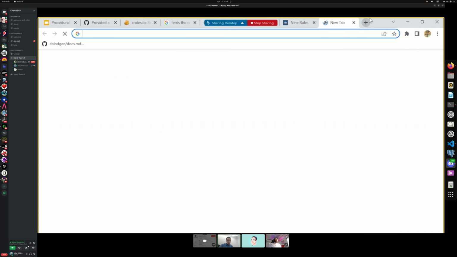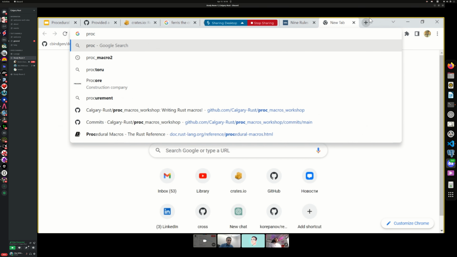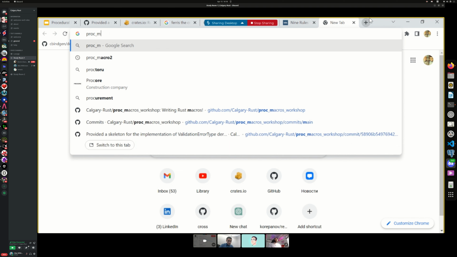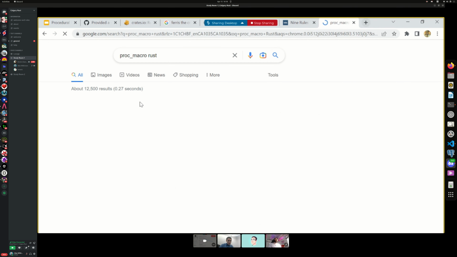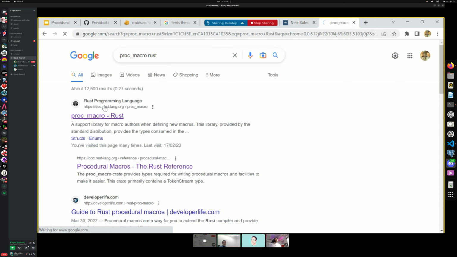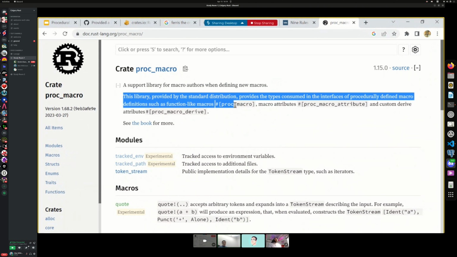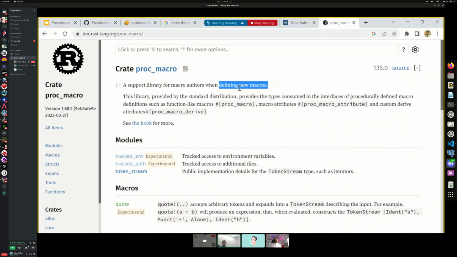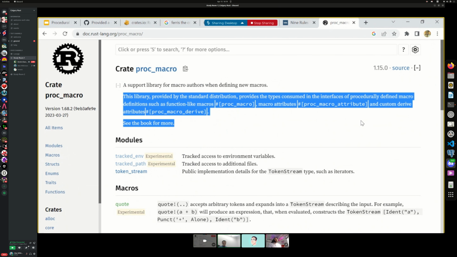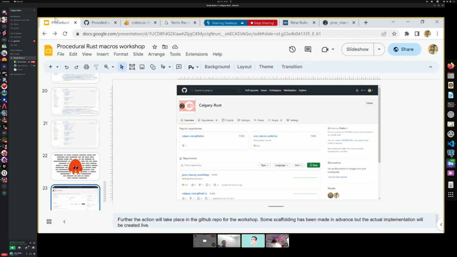We can look it up: proc macro, Rust. It is a support library for macro authors when defining new macros. This library is provided by the standard distribution, and it provides the proc macro attribute and proc macro derive attribute macros. And this way we can write macros.